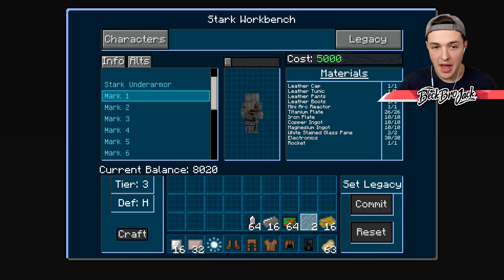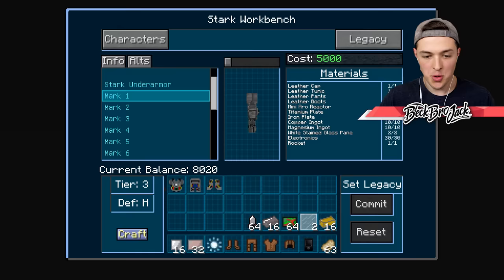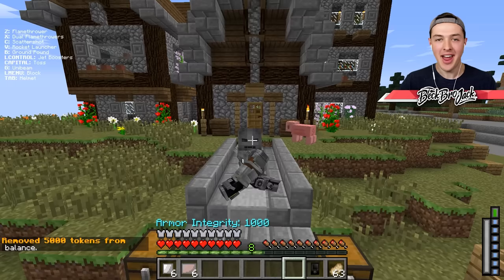If I go over here to the Stark workbench, as you guys can see, we have all the monies, we have all the materials, and I should be able to go ahead and craft. I gotta take off my armor. 3, 2, 1, craft! And look at that, ladies and gentlemen, we are now the Mark 1 Iron Man suit.